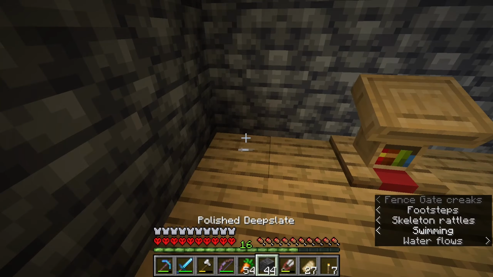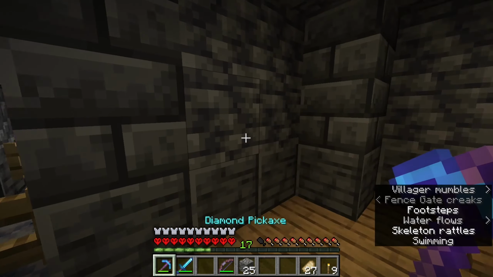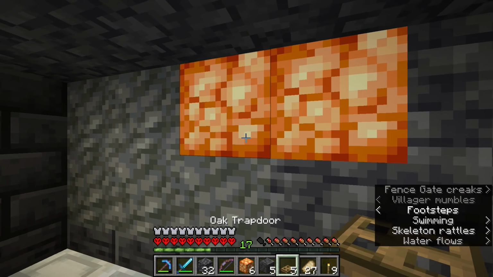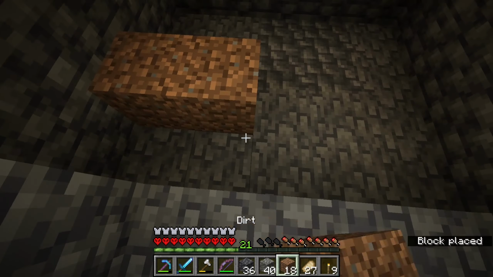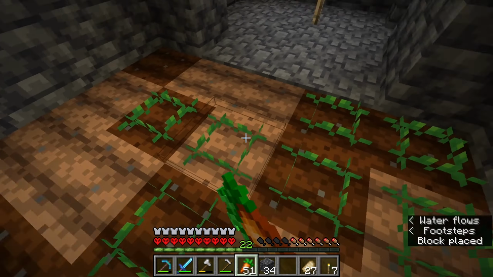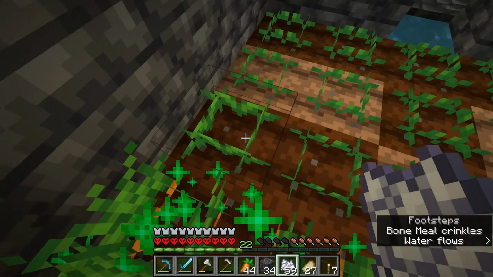Whoops! Okay, back to decorating. I'm also going to build another carrot farm back here so the villagers can't interfere with it and get in my way when I'm trying to build up my carrot supply, and since the skelly grinder is giving me plenty of bones, I have a ton of bone meal to just keep getting more and more and more carrots. I'm also using my fortune pick to harvest them so I get even more.